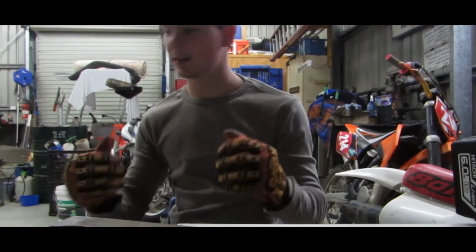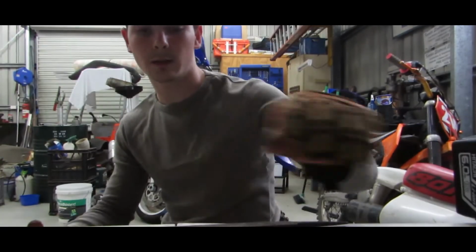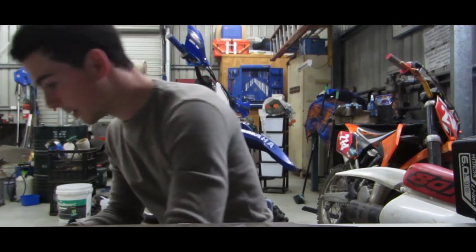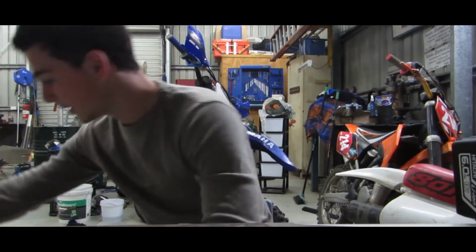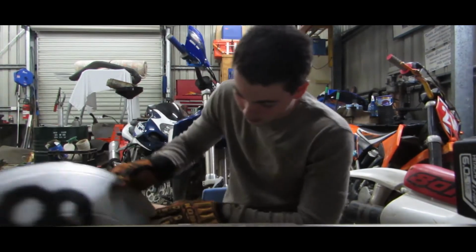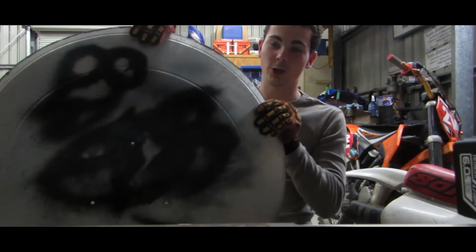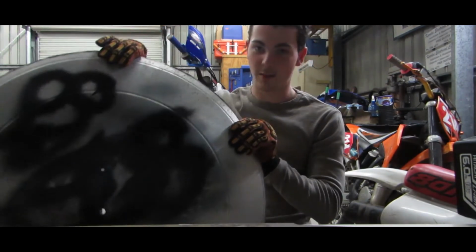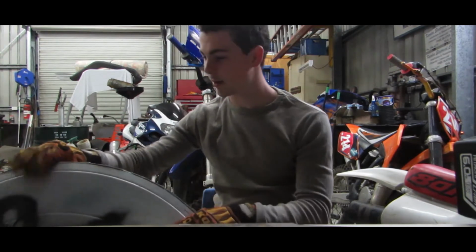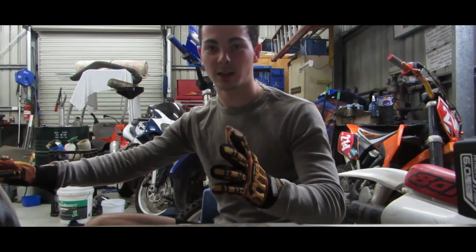Okay guys, so it's definitely cooled now, and I've got these files. I've got 3 because they're different roughnesses. But while I left it to cool down, my little brother and his mate came along and just decided to spray paint a little bit more on my shield. And yes, they are penises. Really, I'm hating on my little brother right now, but it's all good because it'll get painted over. You guys are just going to have to deal with it.